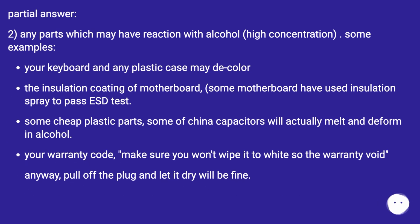Partial answer. 2. Any parts which may react with alcohol, high concentration. Some examples. Your keyboard and any plastic case may decolor. The insulation coating of the motherboard. Some motherboards have used insulation spray to pass ESD tests. Some cheap plastic parts, some Chinese capacitors will actually melt and deform in alcohol. Your warranty code, make sure you won't wipe it to white so the warranty is void. Anyway, pull off the plug and let it dry, will be fine.